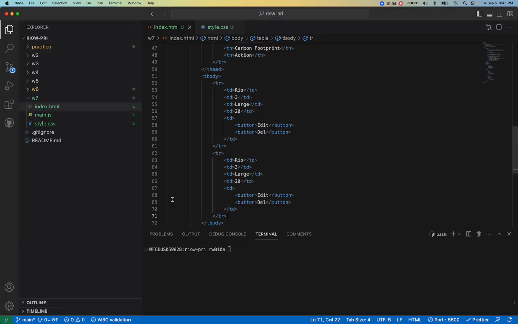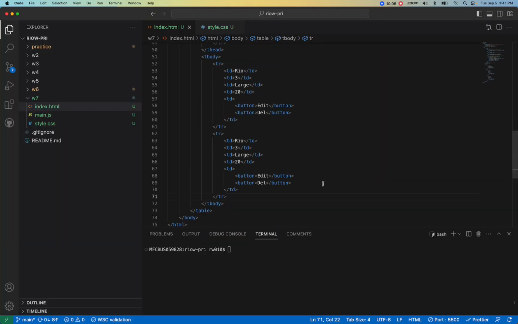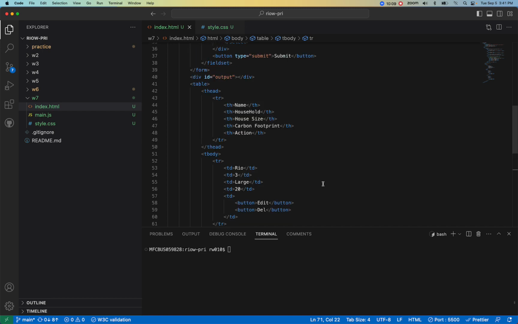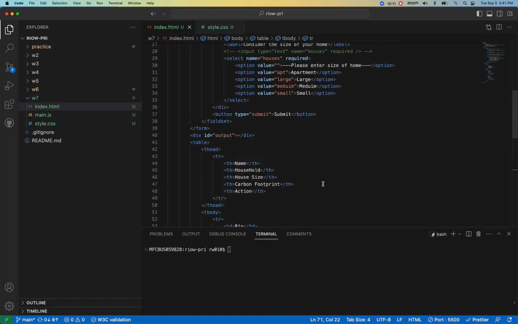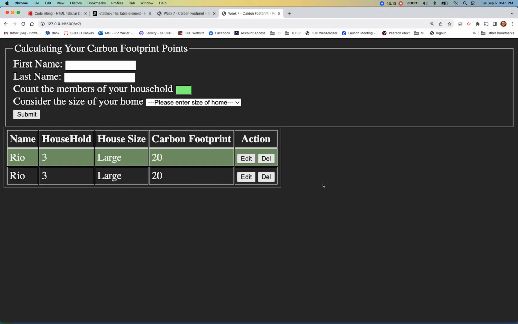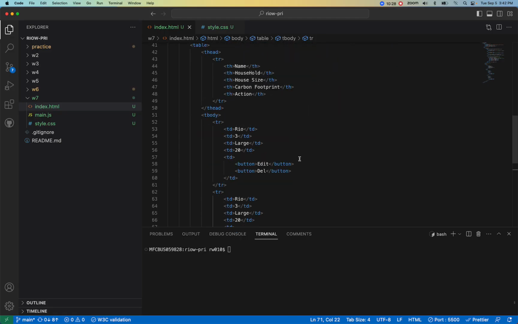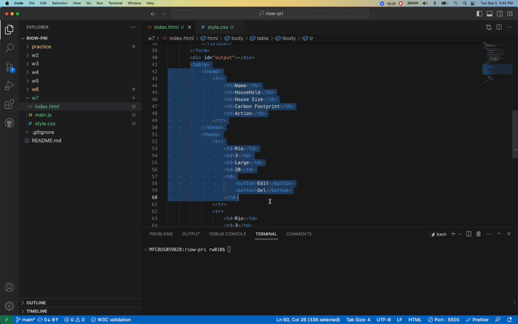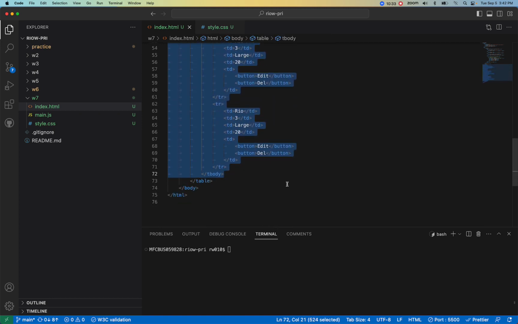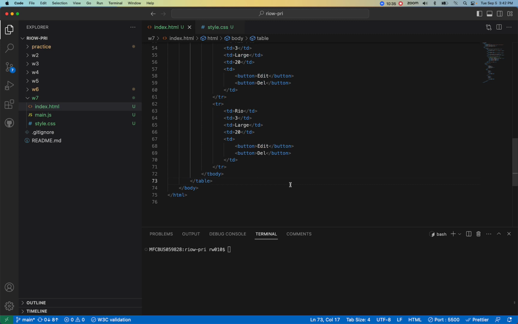But in this case, let's think about this before we move on, right? So this is all good and fine, but of course the problem is what? What's the problem with this? Well, the problem with this is we're not going to know that data until the user gives it to us. And we're capturing it as an array of objects. So we can output this data. And now that we know what the structure looks like, we can think about how we would not hard code this, but how we would write JavaScript to create this.